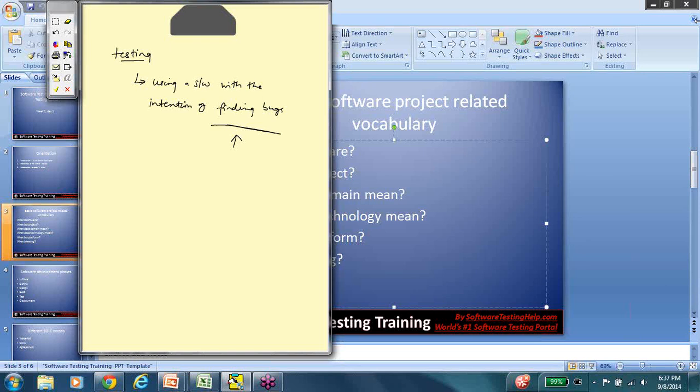So this is again, we might consider this to be very basic, but as I said in the class, we don't take anything for granted. We want to set very clear expectations on what something is and what something isn't. So yes, testing is using a software and finding if there are any discrepancies between requirements and what the software is really doing. Thank you, Emilio. Yes, that's a perfect definition. But then our job ends at finding bugs. We never ever, under any circumstances, fix defects because technically we are not equipped to do so. And when you're looking at it on a responsibility-based situation, it is not our job to fix it. So either way, testers don't fix bugs.